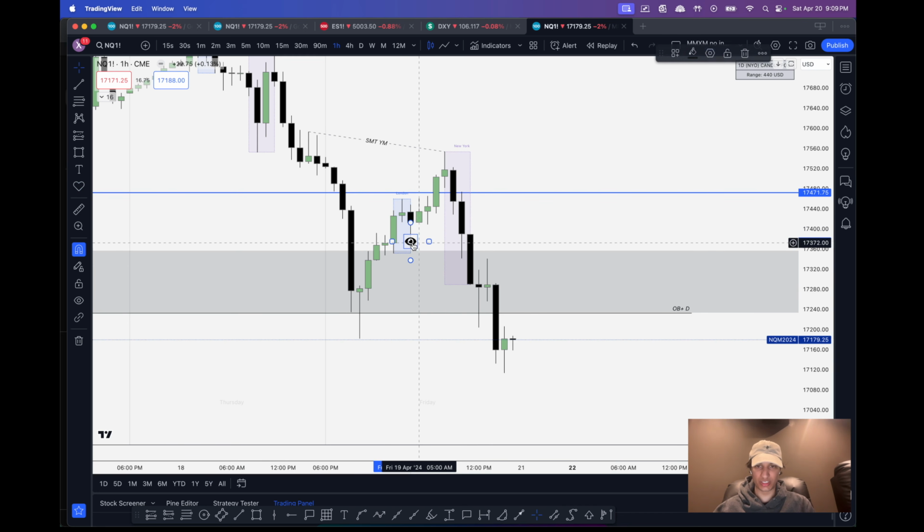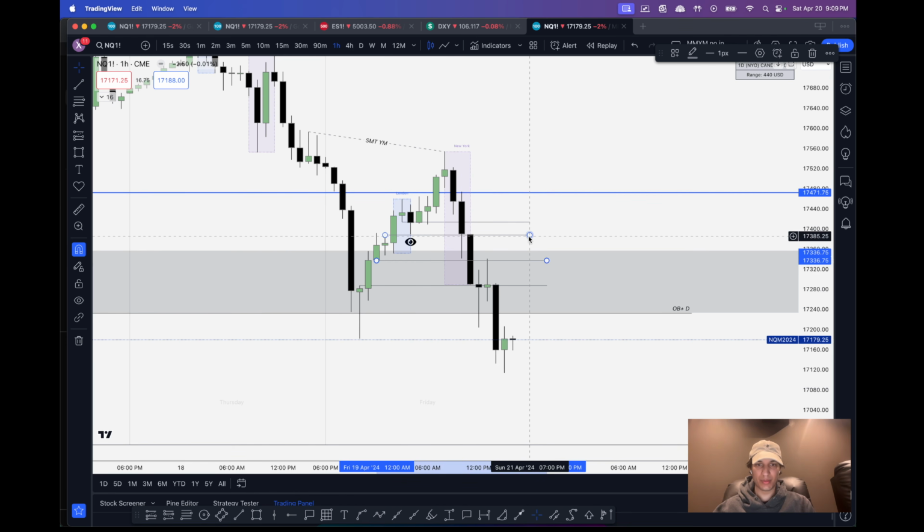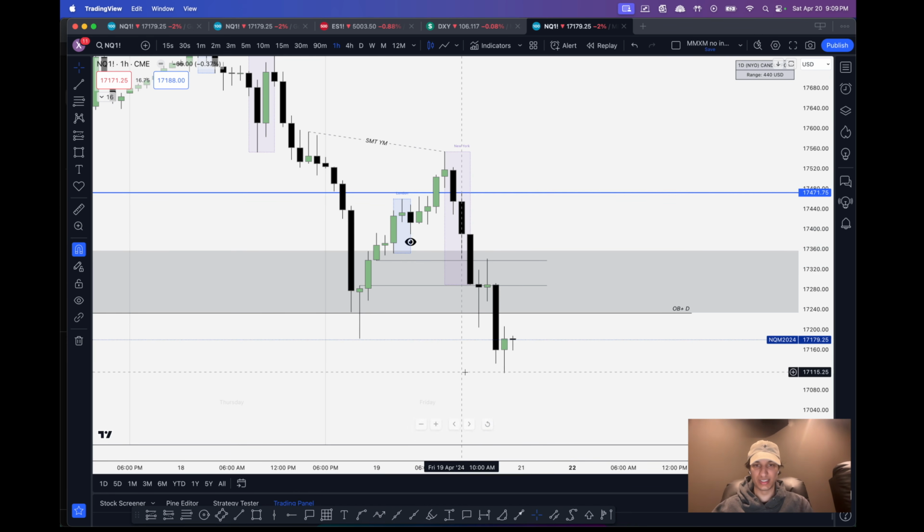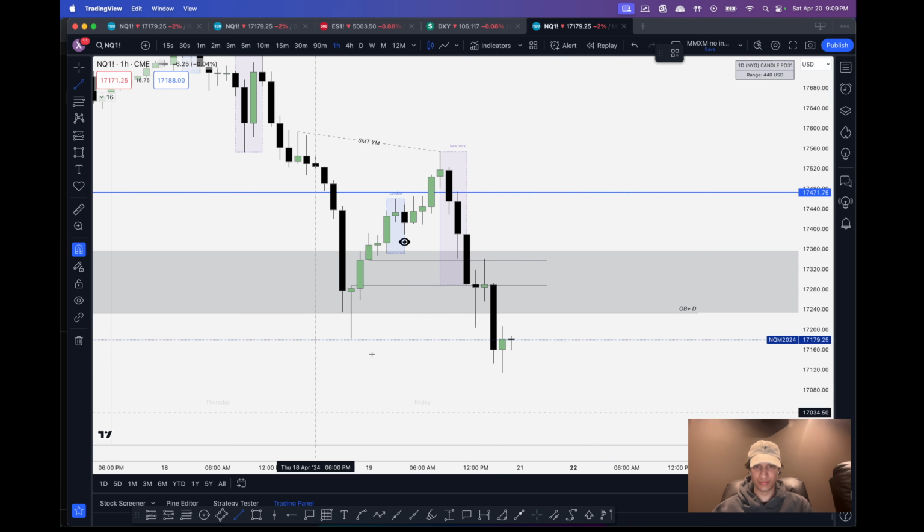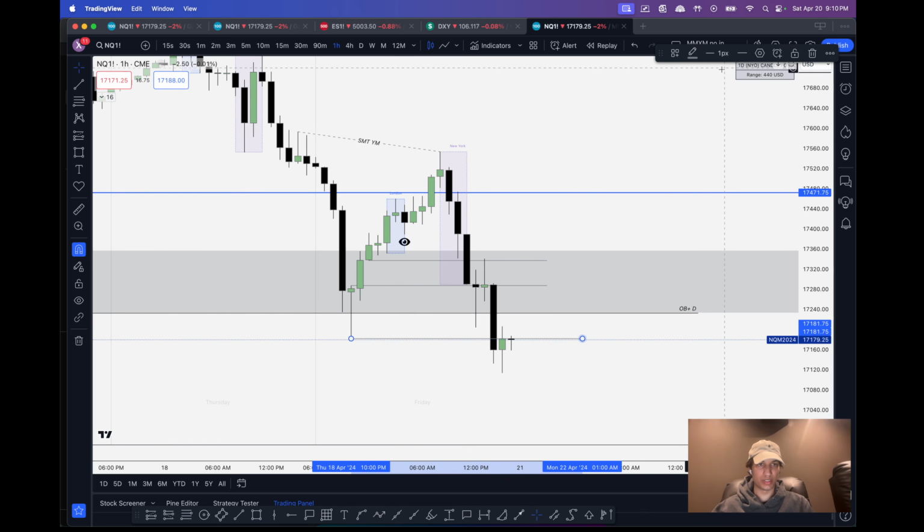in the AM session when we start to displace lower and we start to violate old PD arrays. We have this bullish fair value gap that we trade and displace through, creating a new balanced price range as we print this bearish fair value gap on top. And then in addition, we get another displacement below this bullish fair value gap, coming into the PM session. So now in the PM session, I have my bias, which is going to be delivery into sell side liquidity. As you can see, this sell side liquidity in here is the target, or our draw on liquidity. So I will mark that out with this blue line.